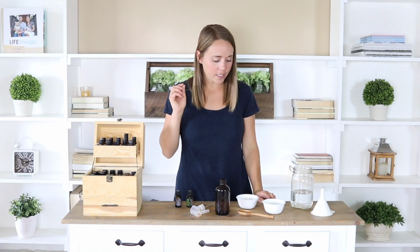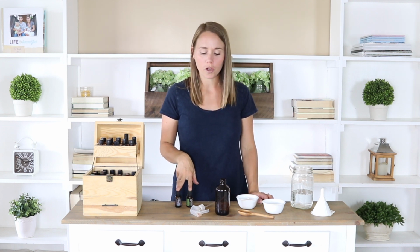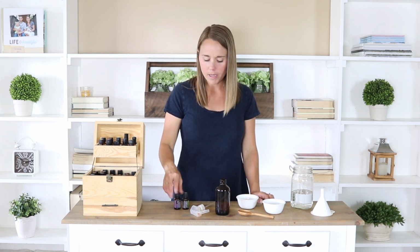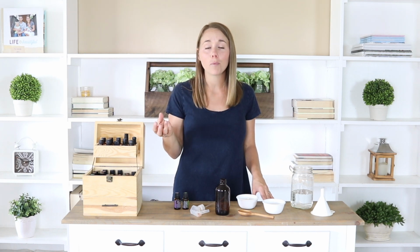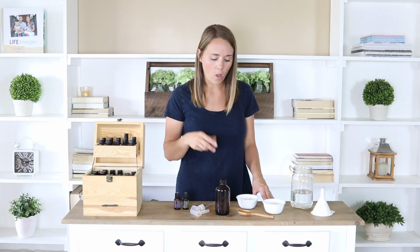This is a very simple recipe that has just a couple of ingredients, and I'm adding in a couple of essential oils that are really good for your hair. And this can be used in your hair in between washes. So if you wash your hair just a couple times a week and maybe it looks a little bit greasy in between each wash and you want to freshen it up without having to take a full-on shower, wash and dry your hair, you can use a dry shampoo instead of doing a full-on wash.